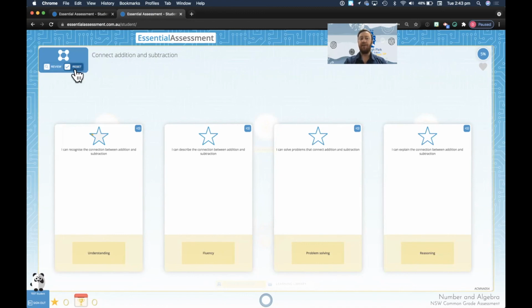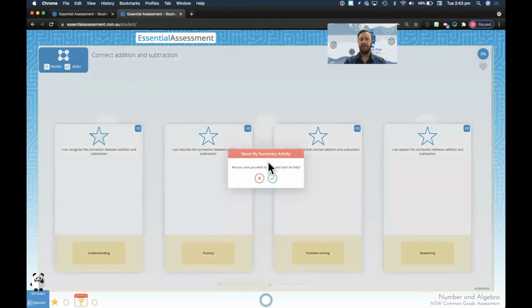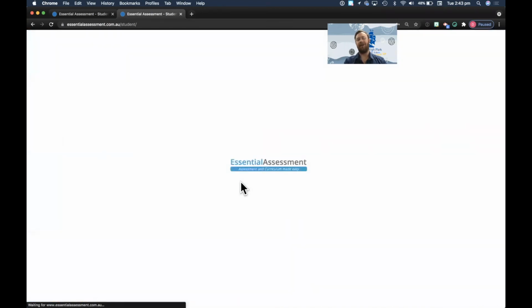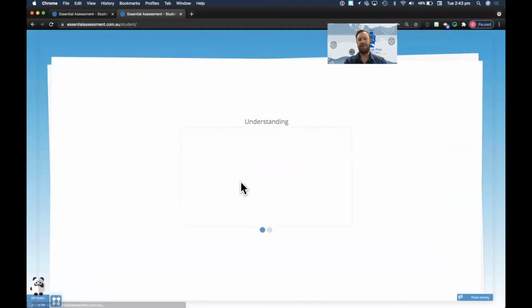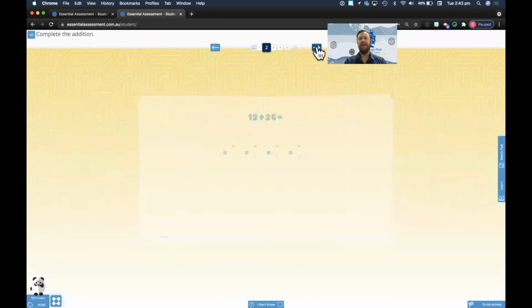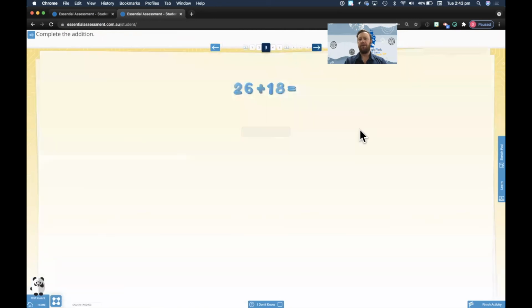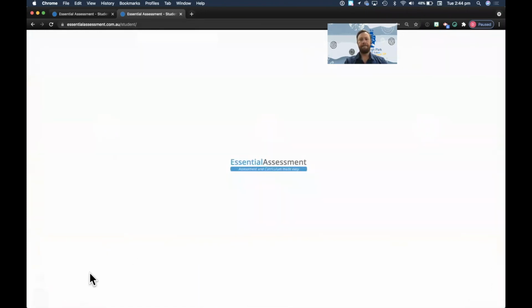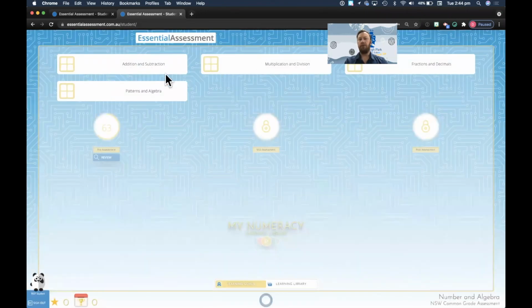we can click that reset button. And I can now go in to have another go at that activity. I'm hoping that my achievement level will be a lot better after receiving some additional support. It'll take me straight back in that video and straight back through those questions again so that I can build on those skills that I missed before. From there, we can go back to home and I could move on to a new skill.